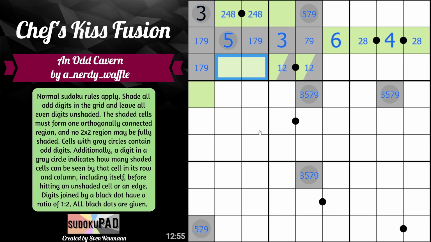2-4-8. I never placed the digits down here. What can I place? This is 2468, but it can't be 2468 because the 2 gets pulled out. So this is 468, and we kind of already knew this, but because it's not on a black dot, right? Can this ever be 4? Wait, maybe it can. It can because this would be 8624. Okay, interesting. So this definitely has to be a 6, right? This definitely has to be a 6.